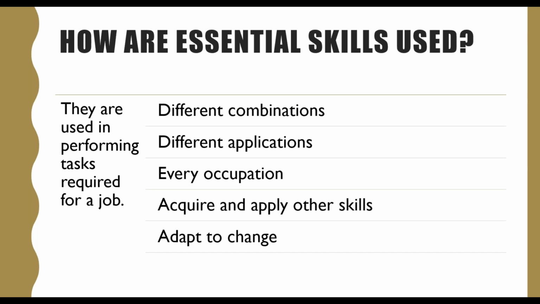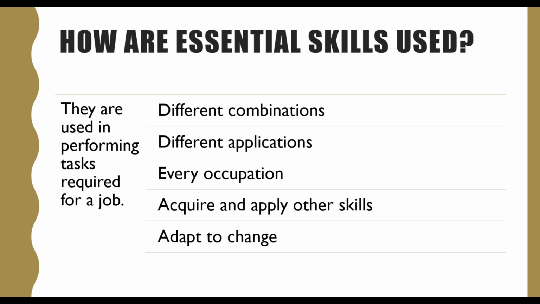So how are the essential skills used? The workplace essential skills are the 9 foundational skills that everyone uses while performing the tasks required for their jobs. They're used in different combinations, in different applications, and in every occupation in some way, shape, or form. They're the foundational skills you rely on when you carry out your work tasks, and they're also meant to be the building blocks that you use when you learn new tasks.